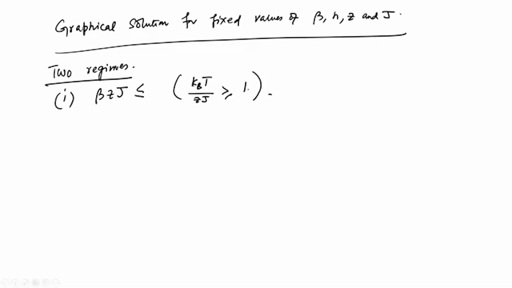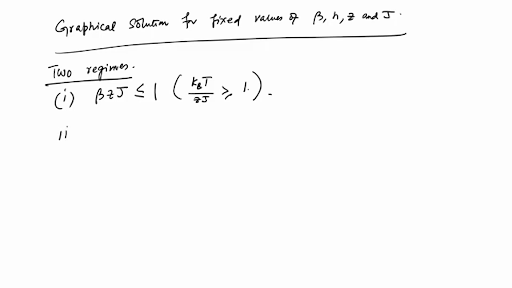So, which means the thermal fluctuations dominate over the J term, or the ZJ term. Now, you have to understand that there are competing behaviors: the thermal fluctuations will try to disorder the spins, which means they would not allow ordering, and J will try to order. So, there is a competition, and these two competitions are what we are looking at. One is beta ZJ less than 1, and we have put less than or equal to because the equality actually gives you a critical behavior.